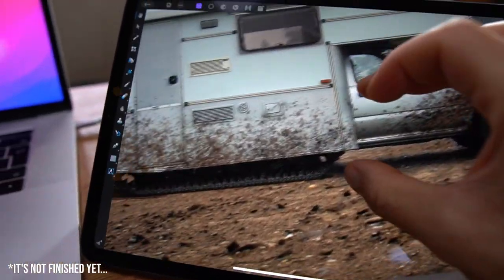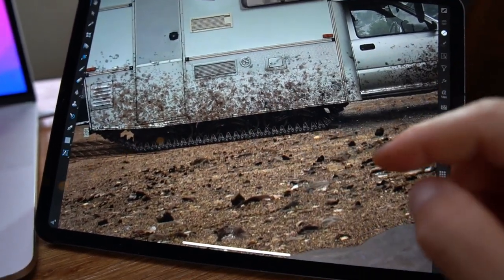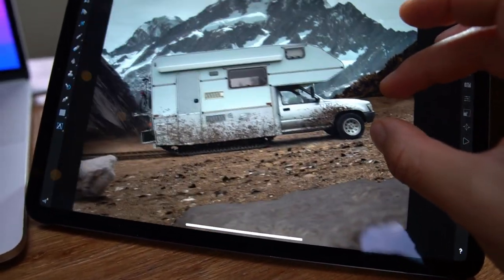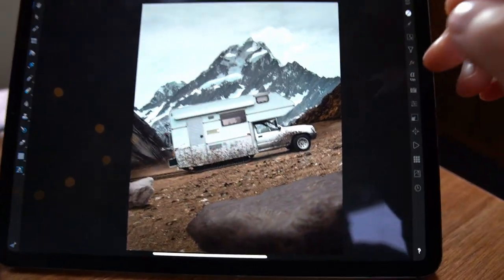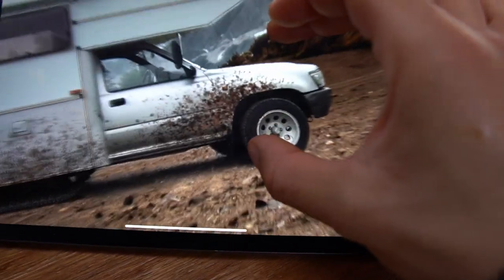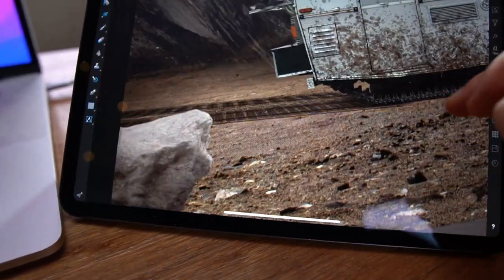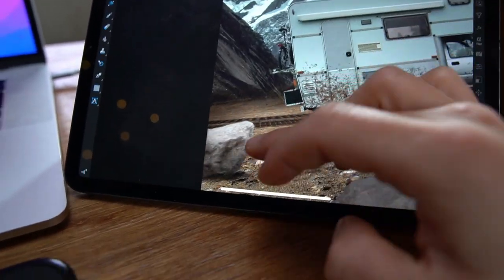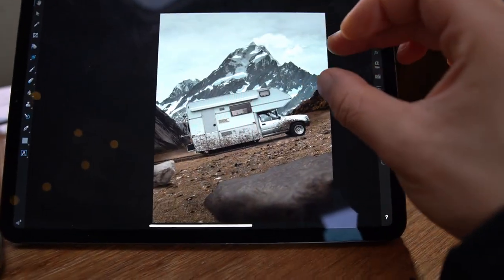So as you can see, we've got some tank, what is it even called? Thing right over here. We've got my camper, of course. It's going steep uphill because, well, with the tank, you can basically just go anywhere. I added some dirt to make it look more fun actually. This was pretty tricky for me to do, but I added some tracks behind it as well. I added some rocks here and here in the foreground. And all in all, I think it turned out pretty cool.